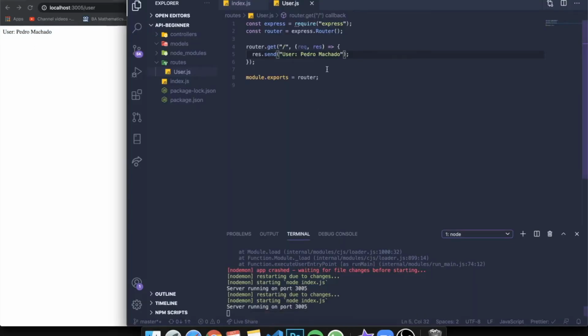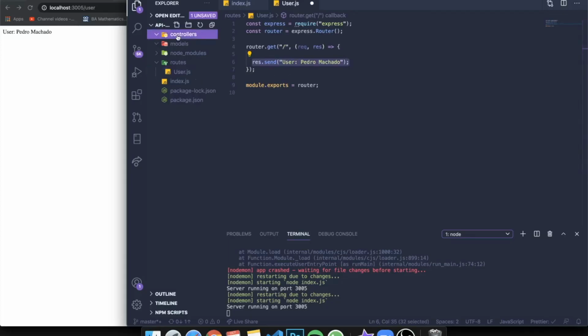But this isn't following MVC. The reason why it isn't following is because we're making the HTTP request over here, we're making the get request, and we're working with whatever data we have inside of here. So what we would do is make the query inside of the models and receive the data from our database if we wanted to receive a user. And over here, we would actually make a request to our controllers, and this right here would be all logic that exists inside of the controllers.